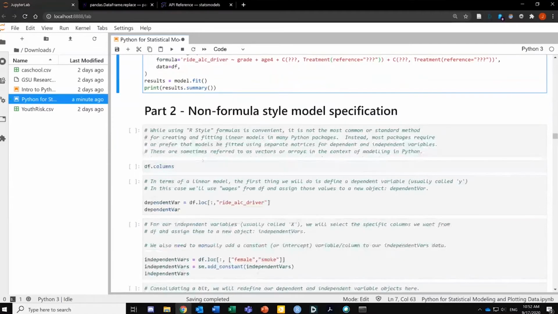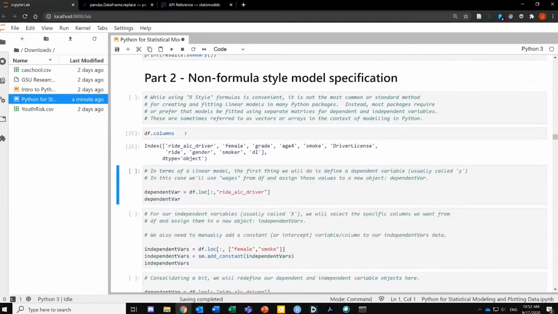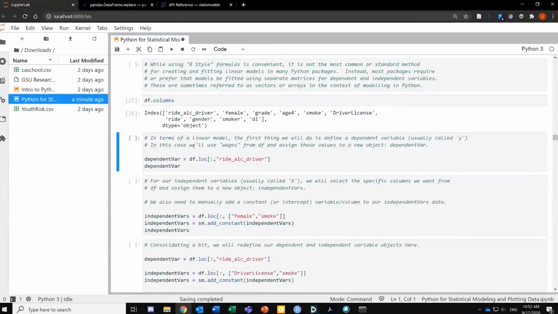So for part two, and we'll go pretty quick through this, df.columns, okay, these are my columns. To do the statsmodels, so not statsmodels formulas, statsmodels API, there's another OLS that we saw that was all caps. Let's go through that. We have to define our tables of independent and dependent variables as tables of data or vectors and matrices of data. We cannot just write out the words in a formula. The formula is gone in essence. So this is pretty common.